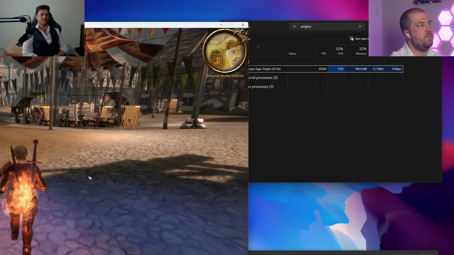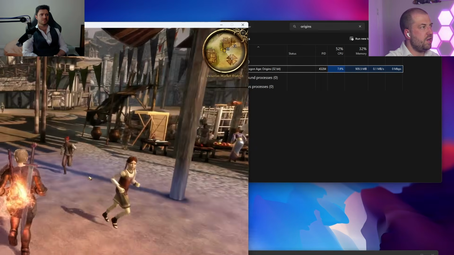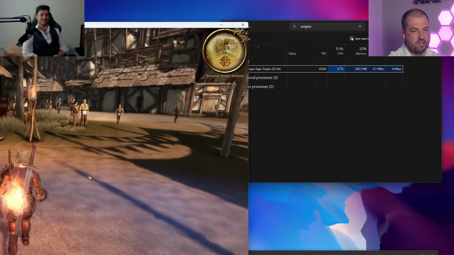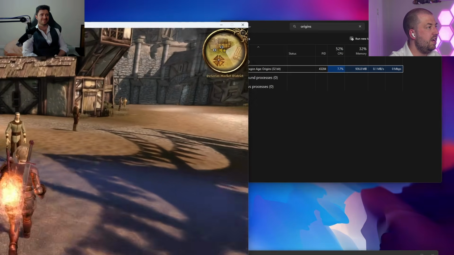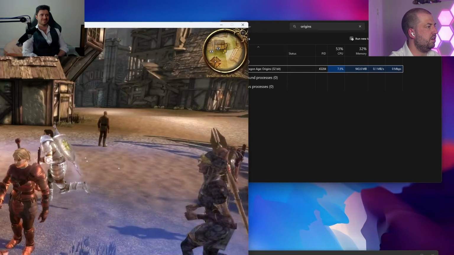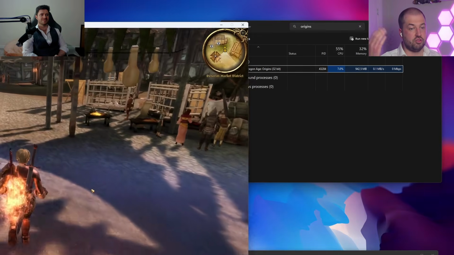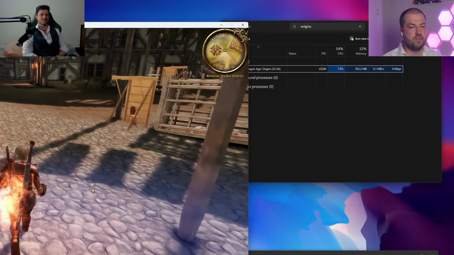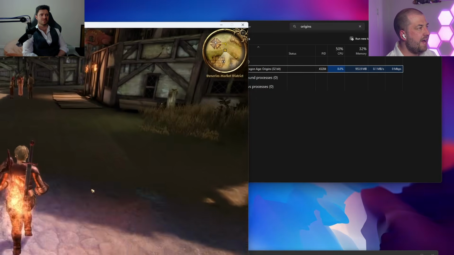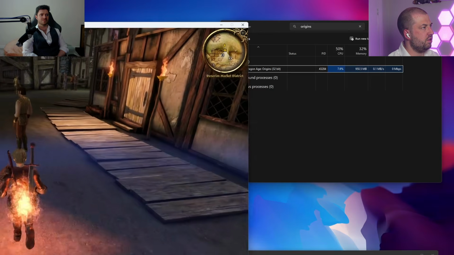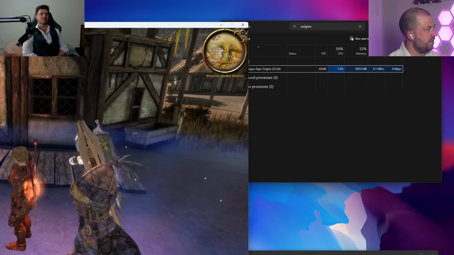I mean, bear in mind, if you've only got 2 GB of memory, we're already up to half of that. Do you know what I mean? Just loading into this one area. And if you move back into other areas, you can see it drop down again. So there's some resource handling going on. It's not just holding everything indefinitely. It is doing something.